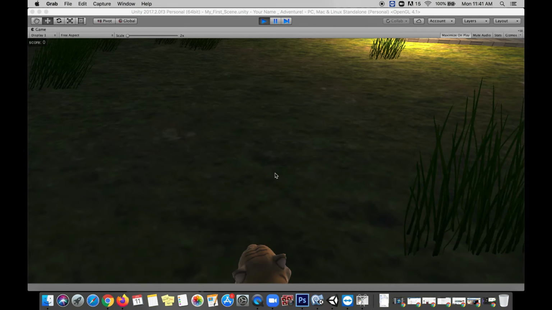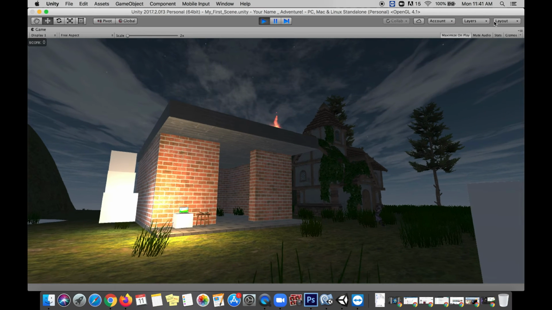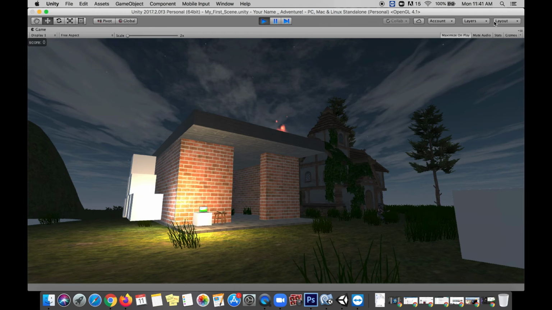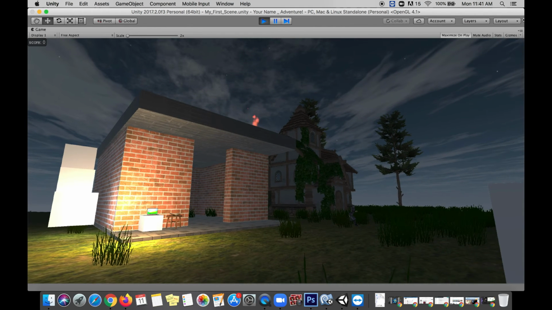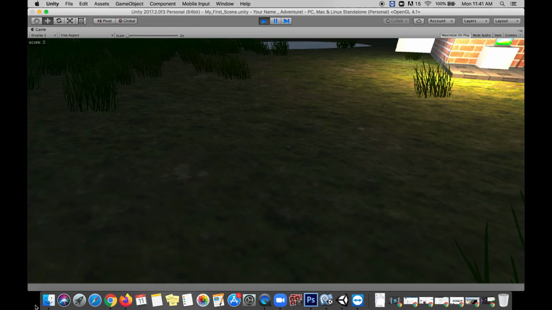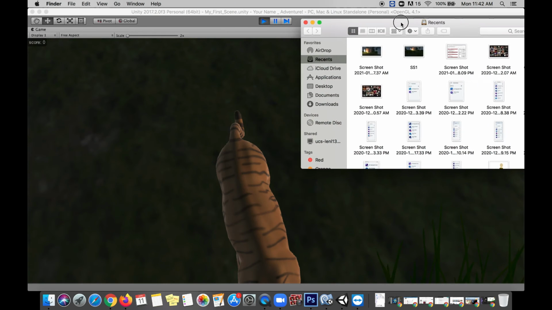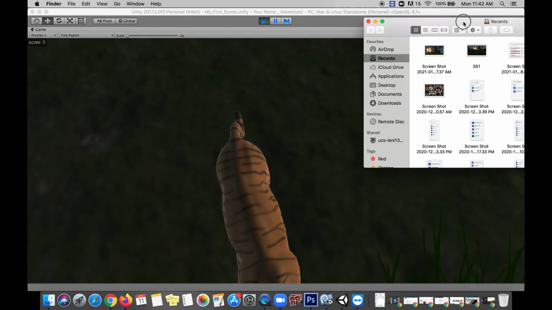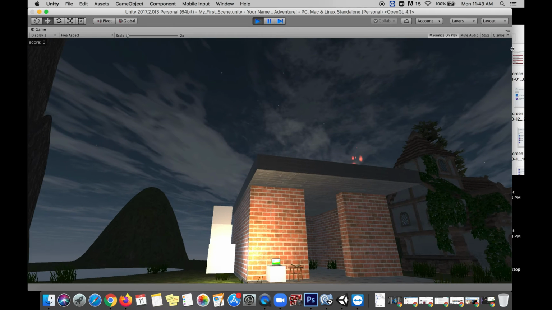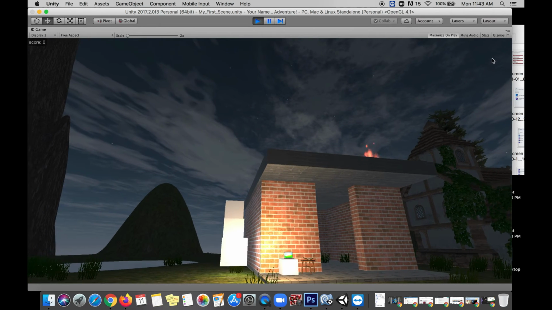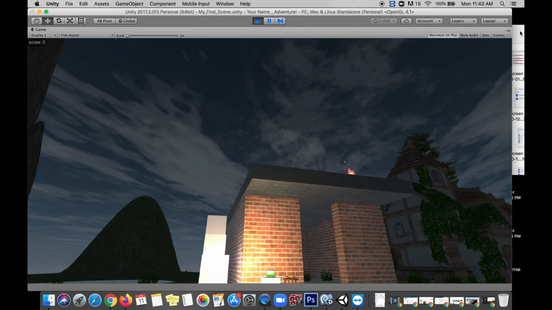So I'm going to delete that one instead of saving it. This is something more like the screenshot that I want. I want to be showing off the assets that are in my game, making sure that people can actually see what's going on here. So if I were going to try this again, so this is a little awkward, but what I really want to do is keep my Finder window open and leave a little bit of space so that I can bring my mouse off of the Unity screen and over here.